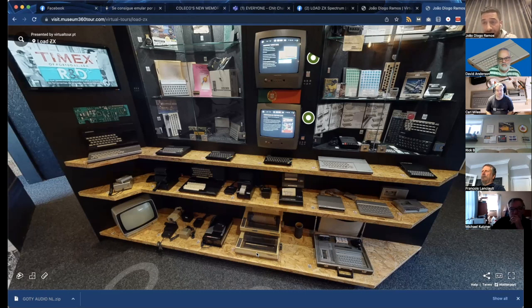Another thing I mentioned in the chat was that the key guy for the QL in Europe was David Carolyn. David Carolyn is famous because he was hired with a job profile like something like the best engineer in the world, and he applied and got the job. David Carolyn worked a lot, even with Timex Portugal, creating the TENET, the Timex Educational Network, which was a prototype of a system for computer classes. So there are lots and lots of links in between.